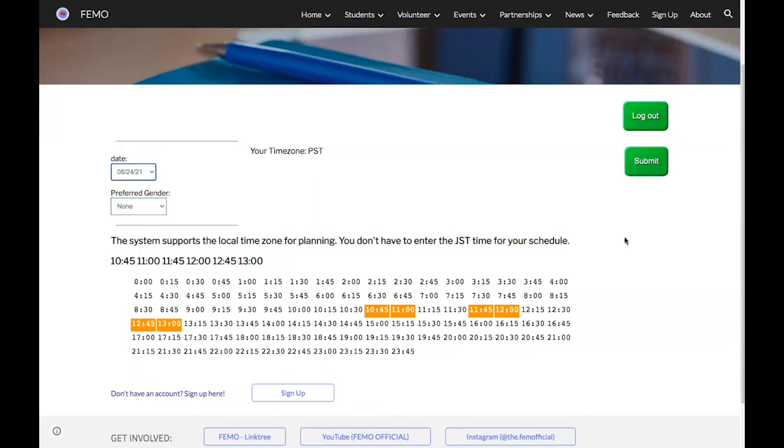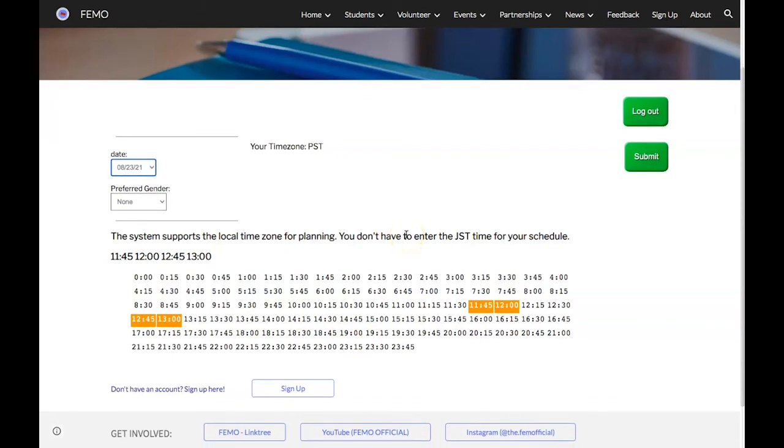If you'd like to change your schedule for a specific day, you can go to that same day. For instance, if I find out I was not free on the 23rd, I can go back to the 23rd, change my times, and submit again. The only instance where this will be unavailable is if someone has already booked a lesson with you, and if you'd like to cancel that lesson, you will have to contact that person personally and tell them to cancel it from their side. And that's it for planning lessons. Let's check out the other features.